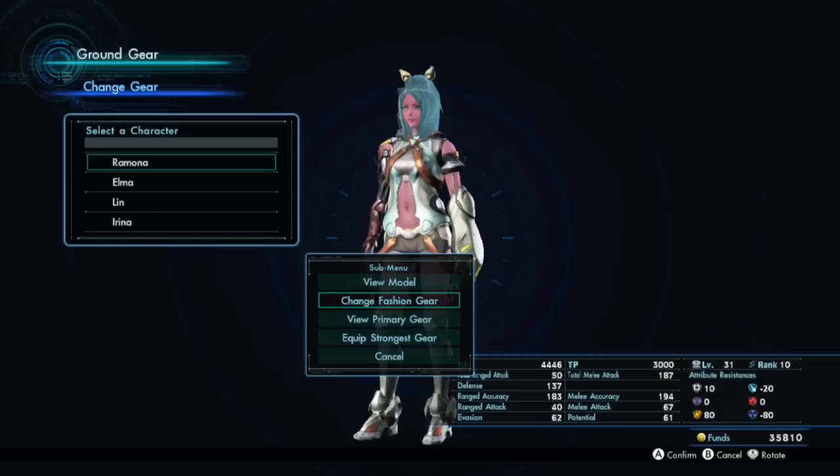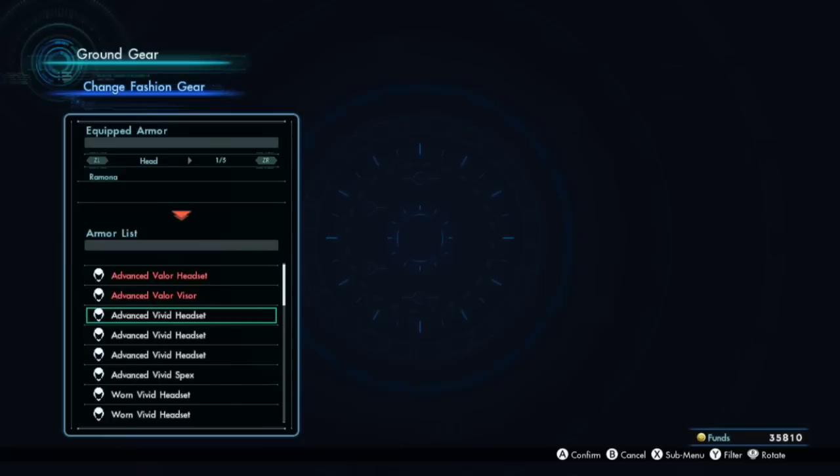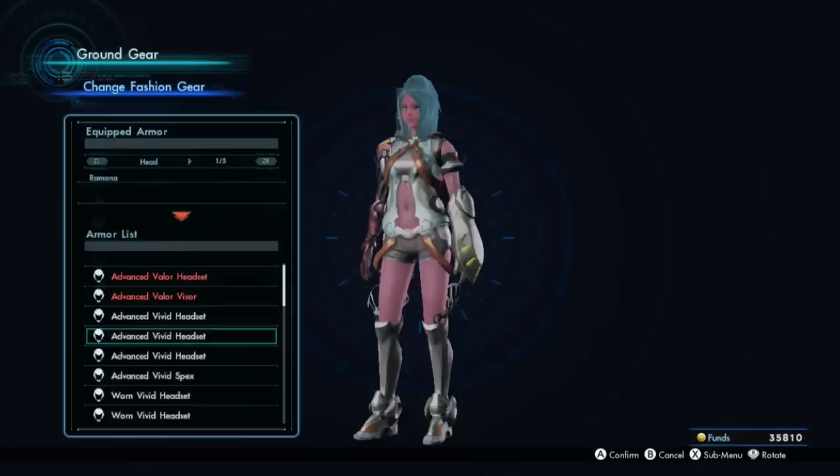She's 13. Later on though, I did realize you can do this thing called fashion armor, which means you get to keep any armor you want on, you know, so not skimpy things, but you can still then equip the stronger, weird looking armor that will make people question you.